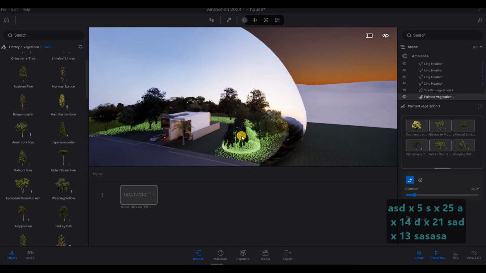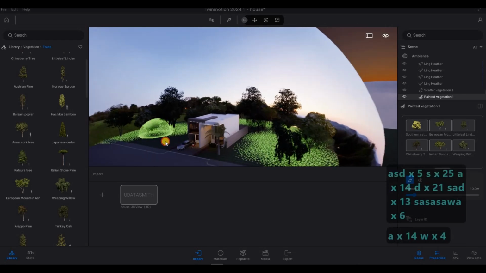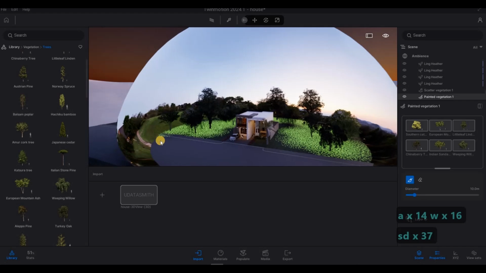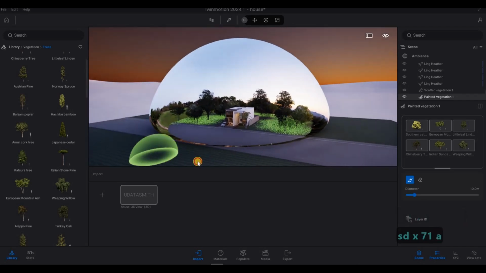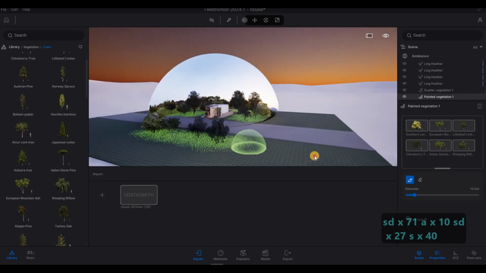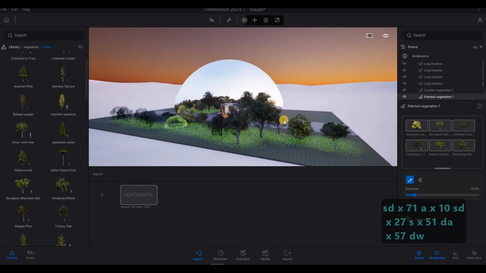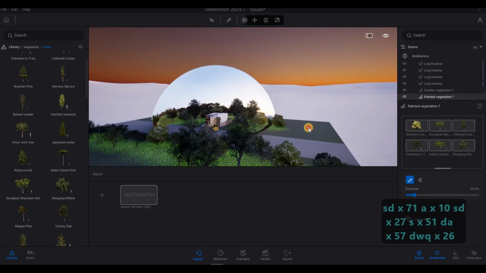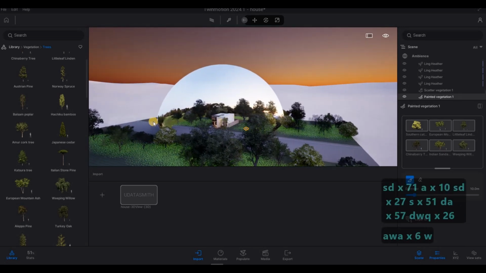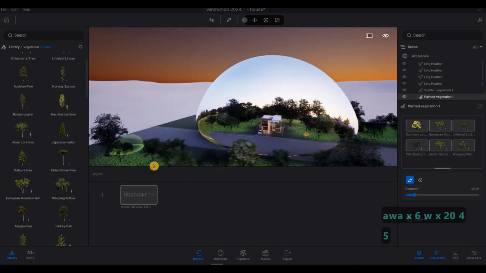I'm going to make the space, or basically this sphere or this background bigger. So once I finish this, I'm going to add more. Change the speed, probably 5.